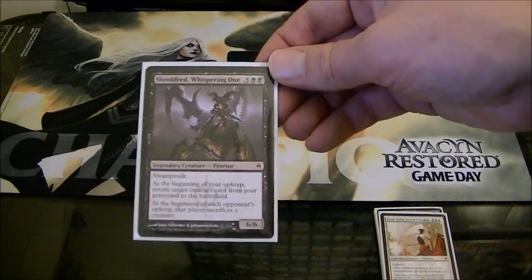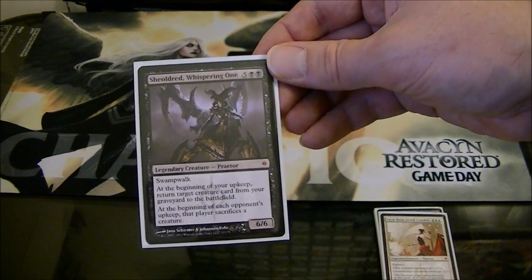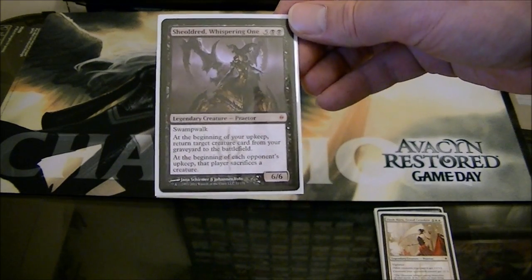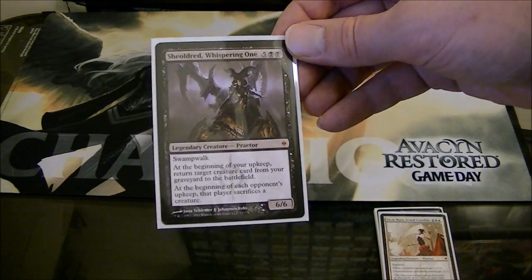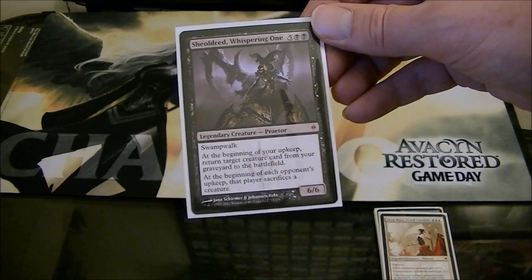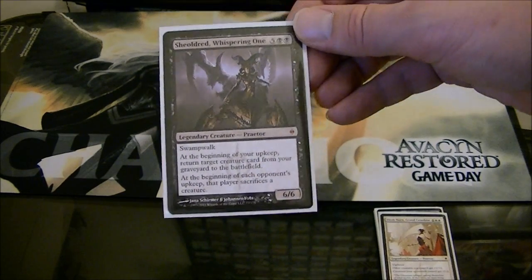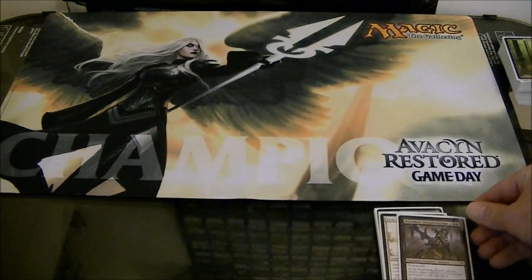Then I've got Shriekmaw, no, Sheoldred, Whispering One, which is really awesome against anything really, but it has Swampwalk, so it'd be cool against black. At the beginning of my upkeep, return a creature card from my graveyard to the battlefield. So it's like an every-turn Unburial Rites pretty much. And then at the beginning of the opponent's upkeep, they sacrifice a creature. So this card is crazy good if you can get it out there and keep it on the board.